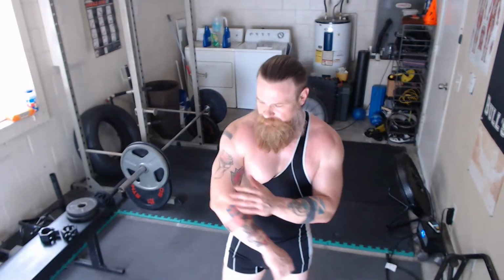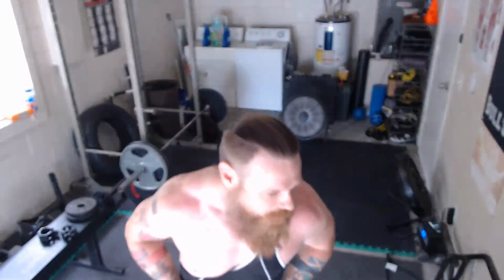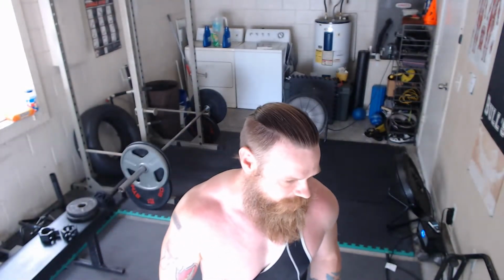So we're going to do pronated curls with our hands like this. We're going to curl them up one at a time, the same way we did with the alternating curls. It's just the way Eugen did it. Yeah, this is going to be targeting more of your brachioradialis muscle and sort of the top muscles up here on your forearm. So, all right, let's catch up on some chats here.